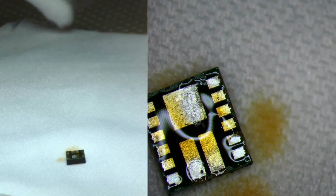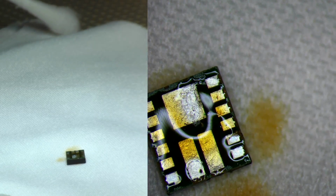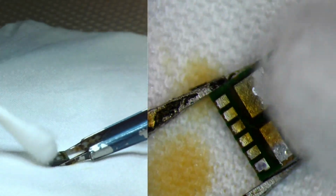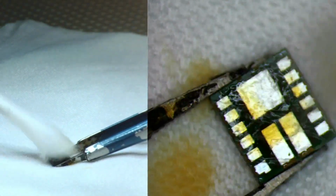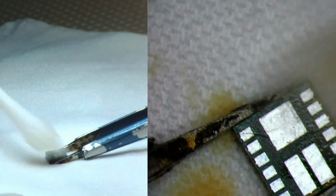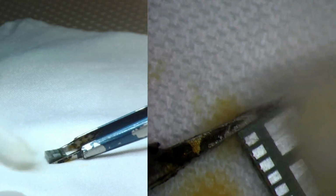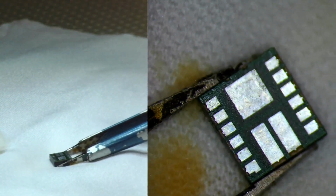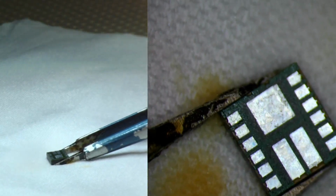Anytime you're going to reball a chip or an IC, you do not want to continue working with burnt flux. Take my advice on that. It would just make the process either not work, or you're gonna notice that your process is not working out for you. So let me go ahead and clean it up just a little bit more.